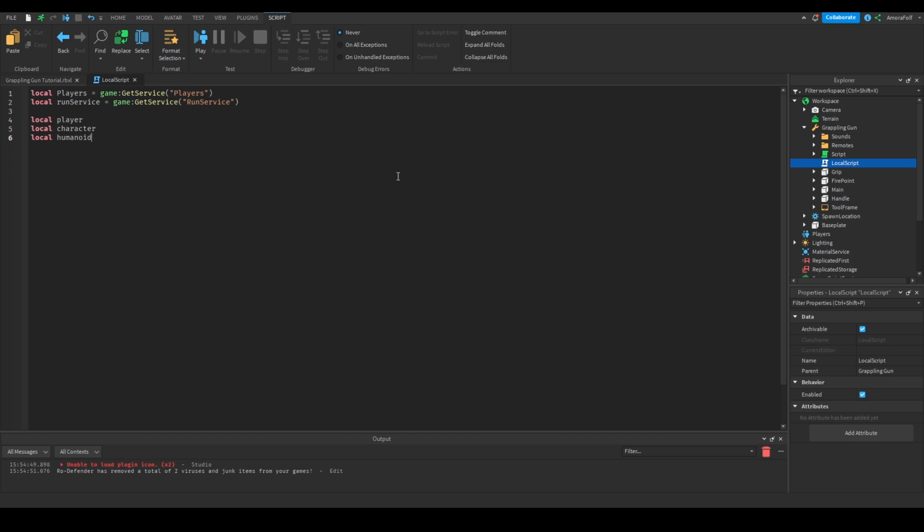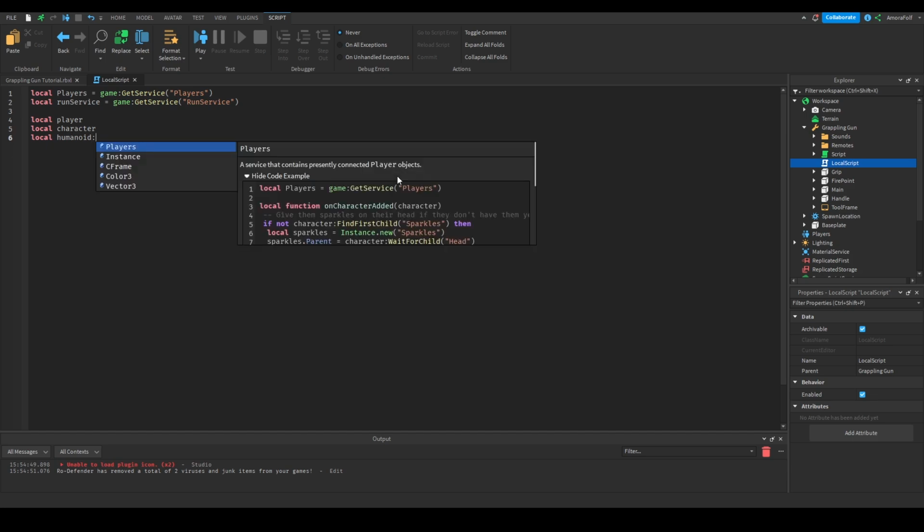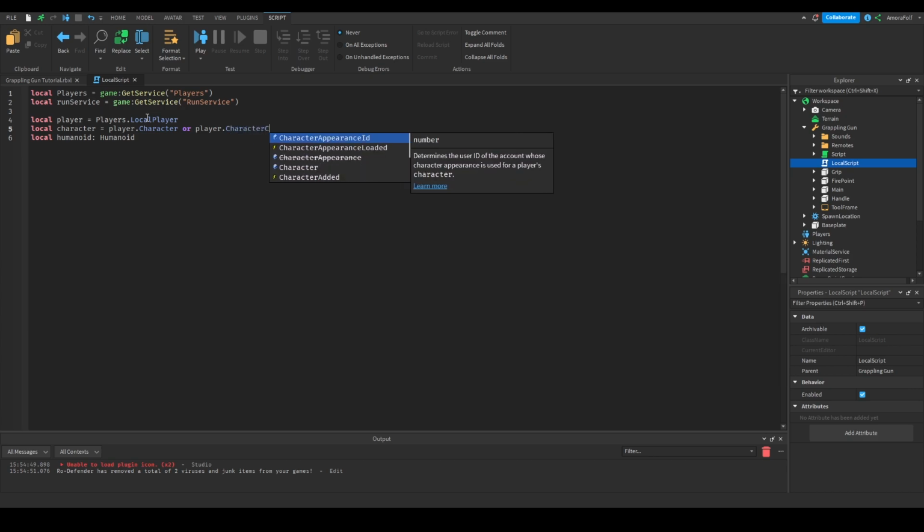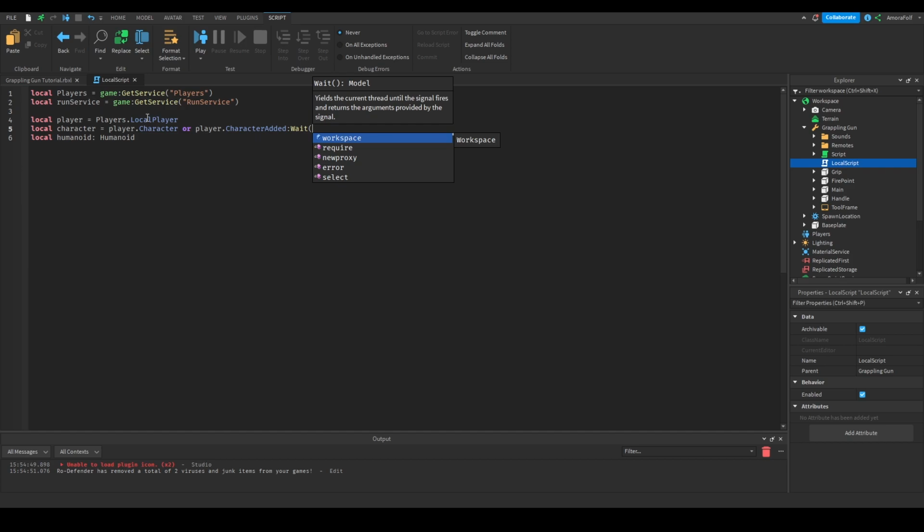And a very neat tip about scripting in this game with variables and function parameters, you can put a colon and define what type it is. So I can type humanoid, and now I have all of the properties and methods and events of a humanoid object. Up in the player variable, local player equals players.LocalPlayer, character equals player.Character or player.CharacterAdded:Wait.